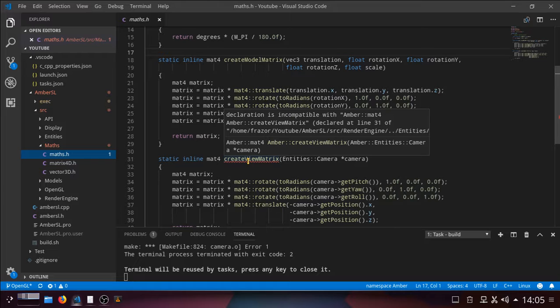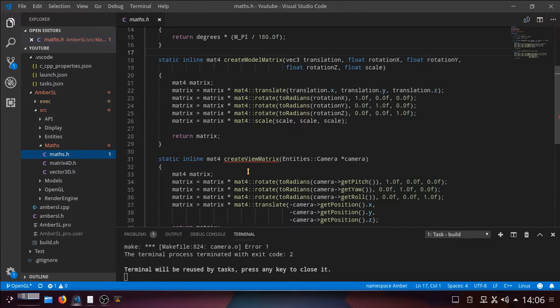Declaration is incompatible with Amber::Mat4 Amber::CreateViewMatrix, declared in line 31. Okay, it's incompatible. Interesting.